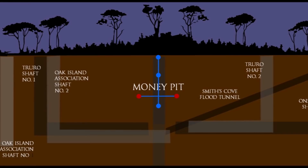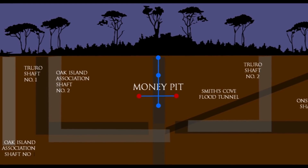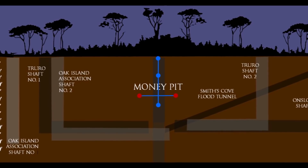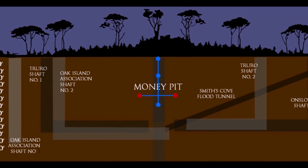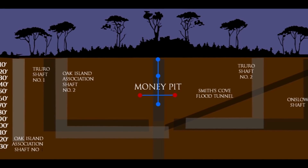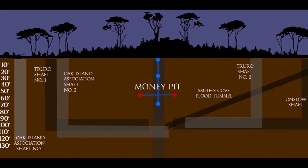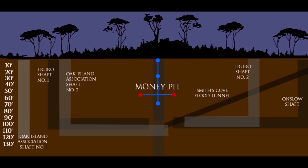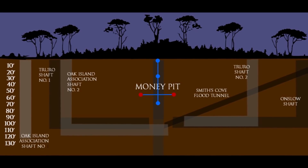This step is allegedly related to the medieval practice of tithing, in which 10% of every citizen's income was given to the church. That accomplished, one must then visualize picking up this smaller Nolan's Cross and inserting it, top first, into the Money Pit. At the end of one of the arms is a treasure chamber, which would lie at a depth of 72 feet and at a 36-foot distance from the Money Pit.